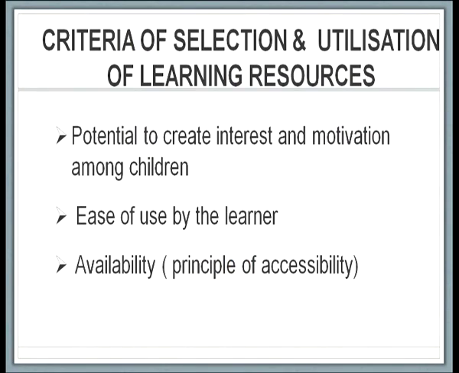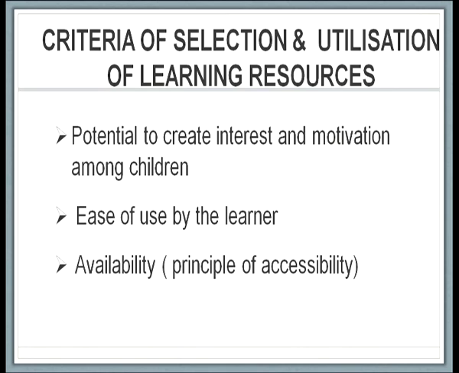Ease of use by the learner. The learner is your child. The child needs to be comfortable in your classroom settings. The child cannot learn if the child is not comfortable in your classroom. If the environment is not comfortable, the child is not going to learn comfortably. So the environment needs to be comfortable according to the child.